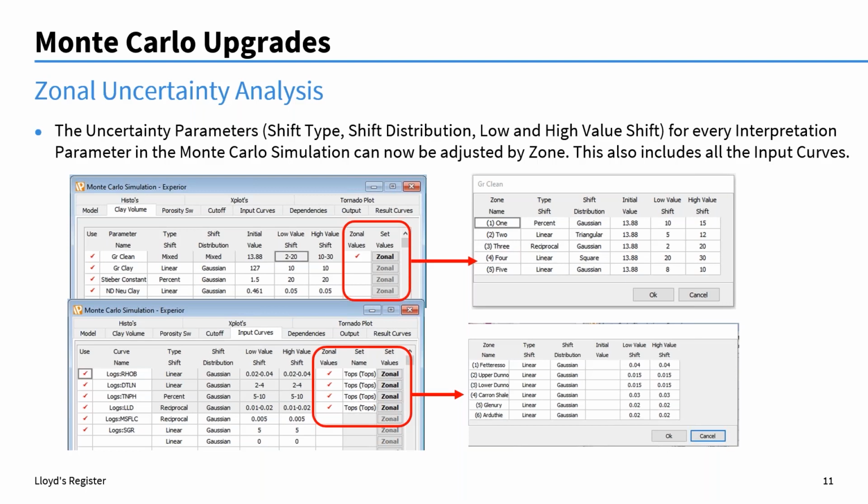In another zone, you might have only drilled the oil leg and you really don't know the water salinity. You are just using offset wells or assuming, well, this other structure over here, will make some assumptions. So you can now put different uncertainties in different zones. And previously you could do that, but you would have to make separate runs of Monte Carlo and then combine the results. Whereas now you can just do it all in one run. So it's a big time saver if you really want to get down and dirty with your zonations like that.